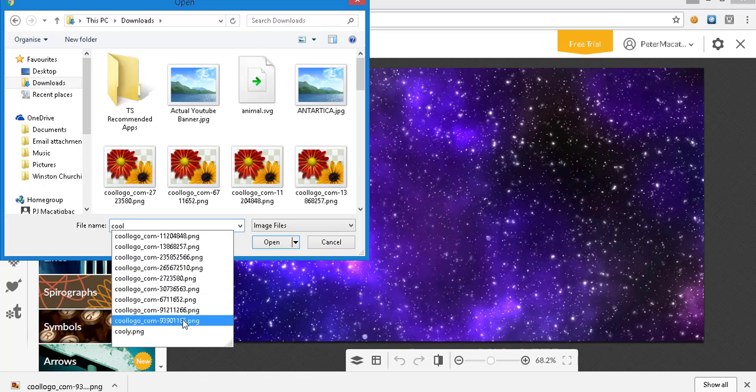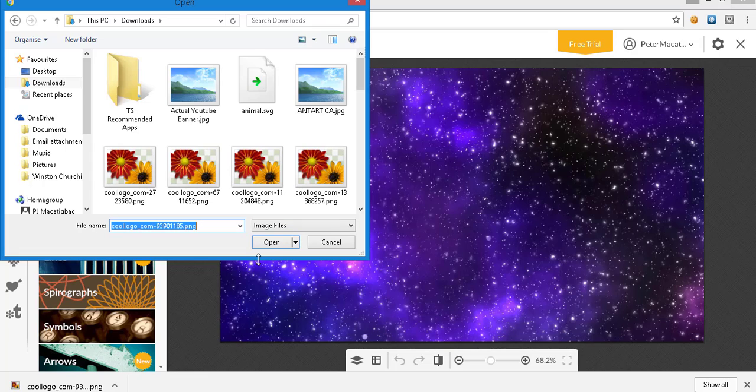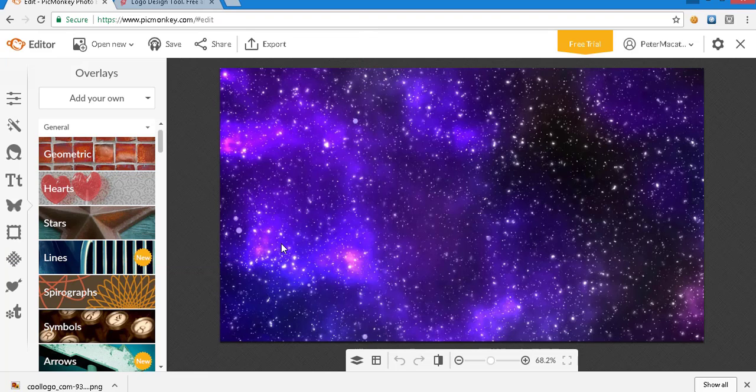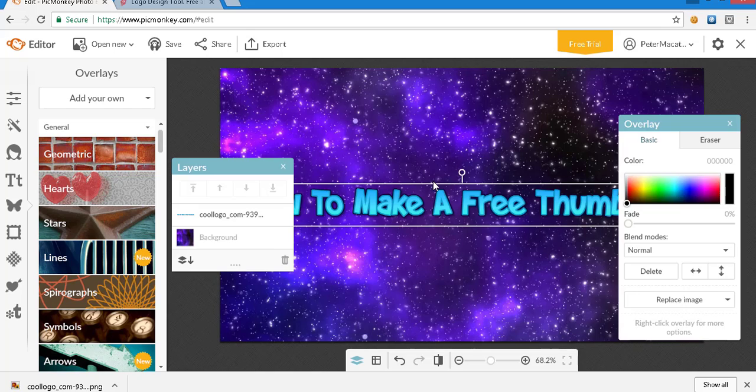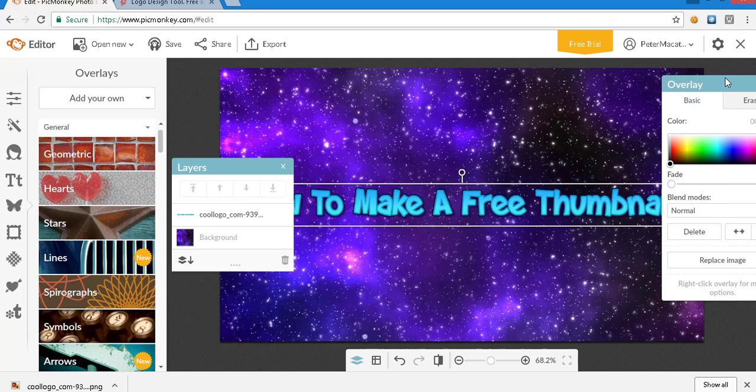Cool logo 939. Okay, now you should open it. And now once you've loaded it in, it might take a while because it's a big one. Okay, there we go.